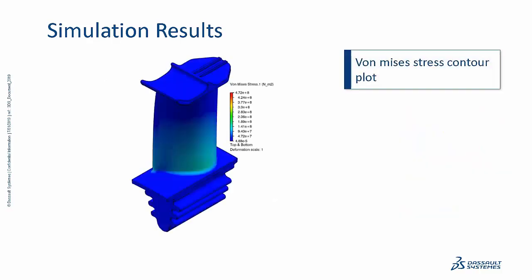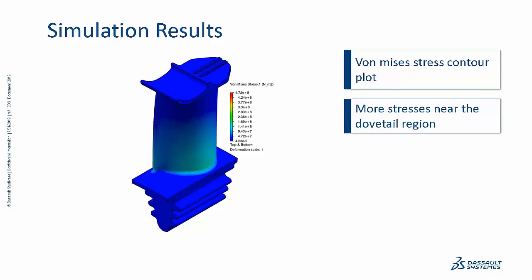Okay, so simulation results based on this model. So this is obviously a precursor to the optimization, so I have to create this model by default. As you can see, we have some stresses, and it looks like there are some higher stresses at the region of interface between the blade and the dovetail, which is expected because we're fixing the dovetail, pressure has been applied to the leading and trailing edges, so you will have some reaction forces being developed there, which makes complete sense.